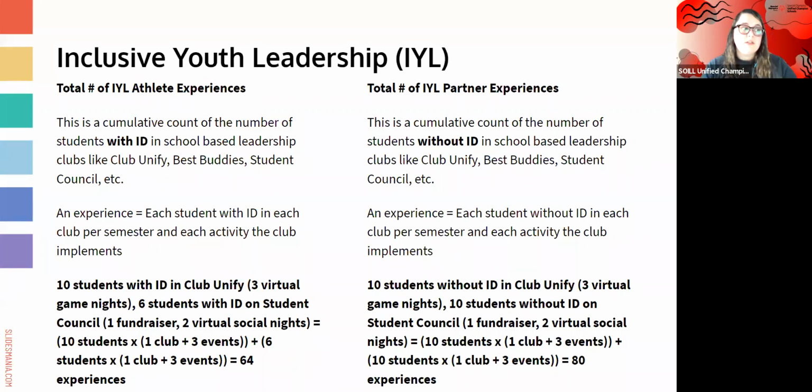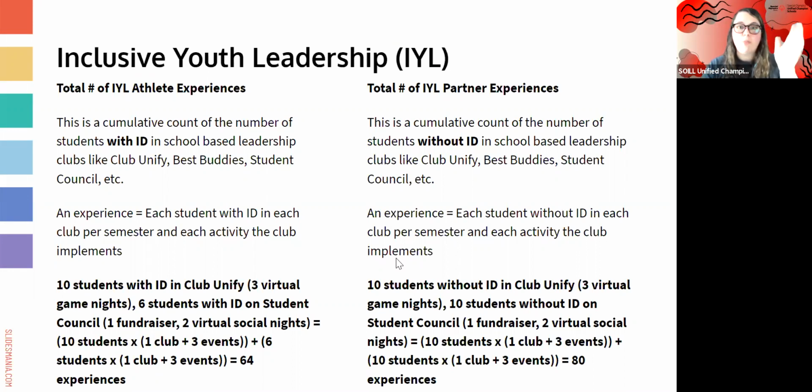Now, this is also where you tabulate your youth activation committee kids or kids that attended our summit. So if your students only attended summit, that is 1 experience for every student that attended that summit. If you have students on our youth activation committee, that is 2 experiences for every student on our youth activation committee that attended summit and were on our committee. Now, if you're a high school pair on our committee, it's 3 because they have the high school leadership certification, summit, and being a part of our committee. Does that make sense?